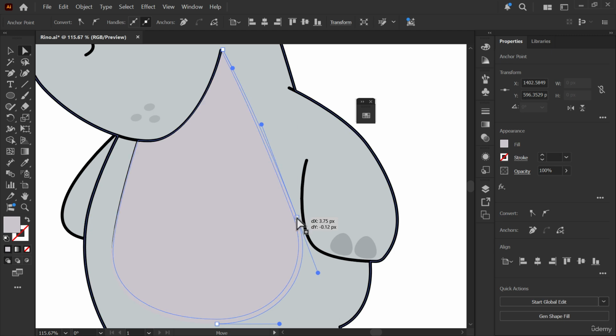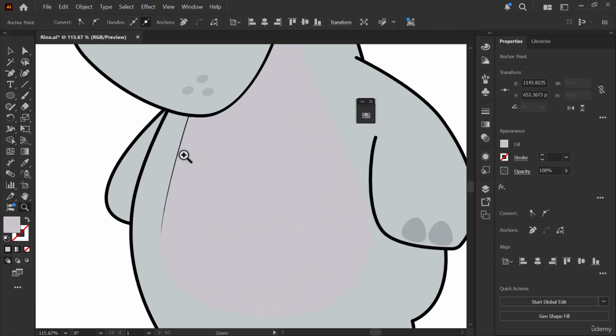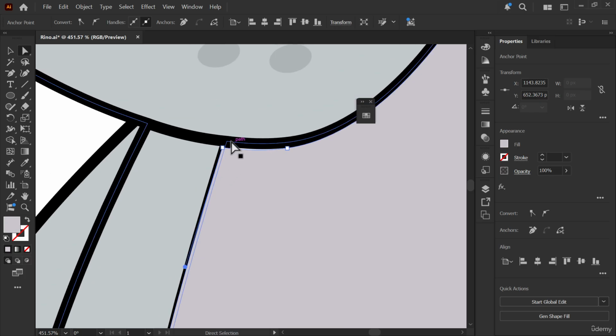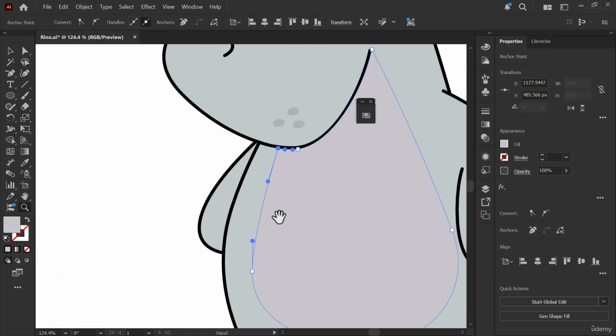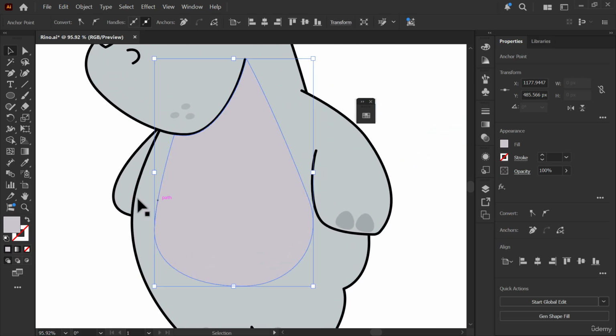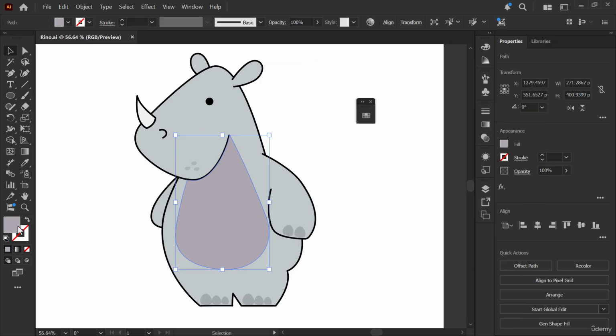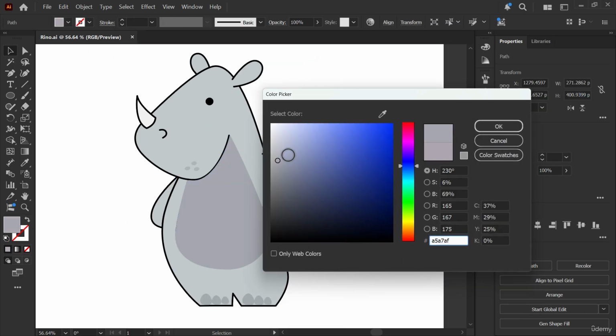The direct selection tool we can use to just change the size, make it bigger. And here also we can repeat the same process. I'm going to use the direct selection. We can also cover this area, make it bigger. Right, something like this. And again click to select. You can double click whatever color you want to add into that for better contrast and clarity. You can simply choose the shades of the color accordingly. Double click and maybe we can try the shades, this one. We can make it lighter.